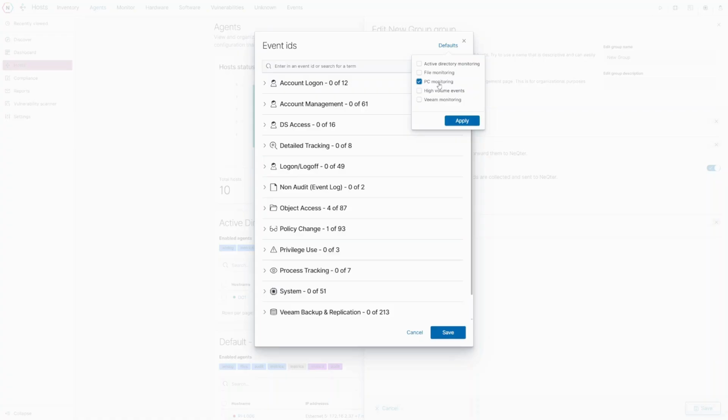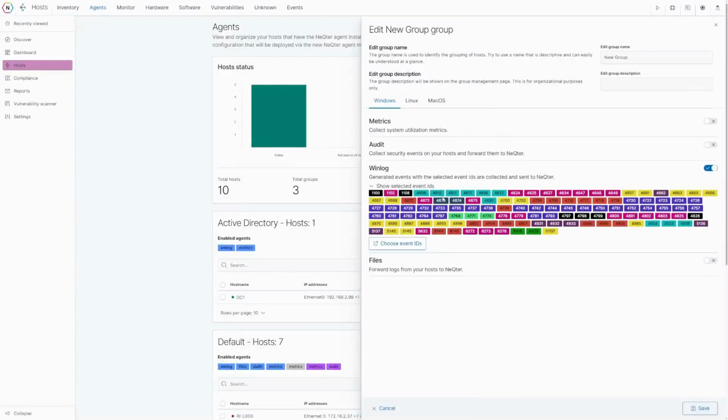So any of your desktops, laptops, most importantly, maybe you've got a smaller environment that may not have on-prem AD, or rather, even if you would like to track local event IDs that don't propagate to Active Directory or Azure Active Directory, we like to turn those on. So apply, save, those get listed out here.